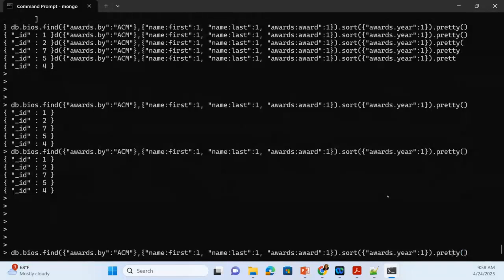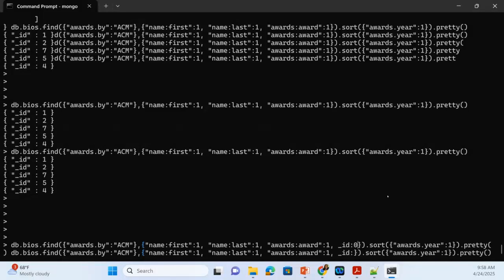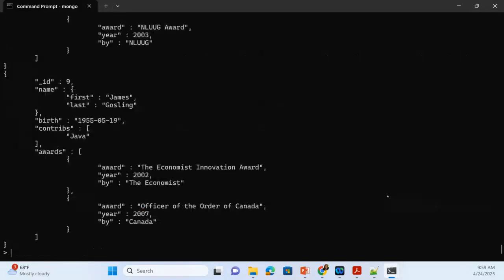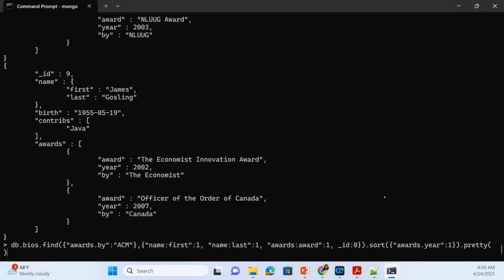What's wrong with it? If I turn off the ID. I don't know if something is wrong with my files.